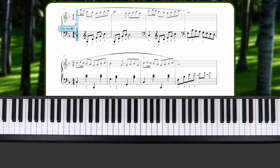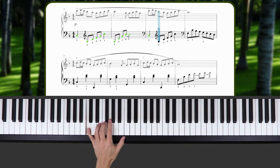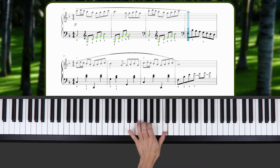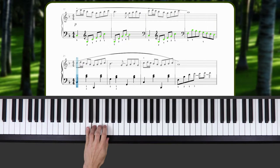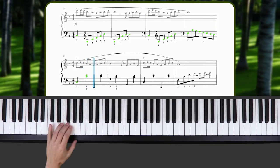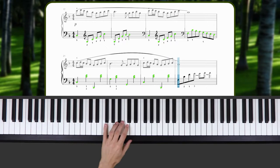Putting both sections of the left hand go together like this. G position. Back to C. Now F. G position. Back to C. And now F.